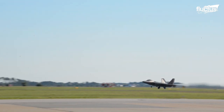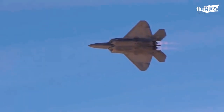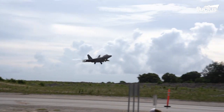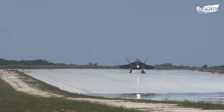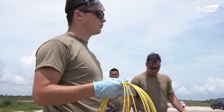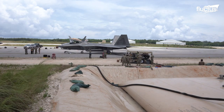The F-22 boasts some very impressive operational capabilities. However, as a first-strike aircraft, it is often tasked with operating from small and often remote landing strips. These situations are known as austere landings, and while they happen all the time, they can put pilots and ground crews at significant risk. Recently, the US Air Force has started implementing a system known as StarCraft, an experimental refueling system designed to simplify the process by allowing for mid-runway refueling.